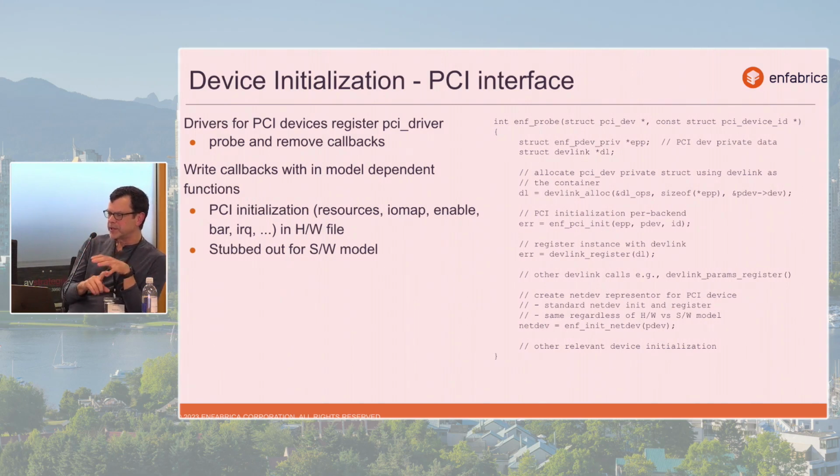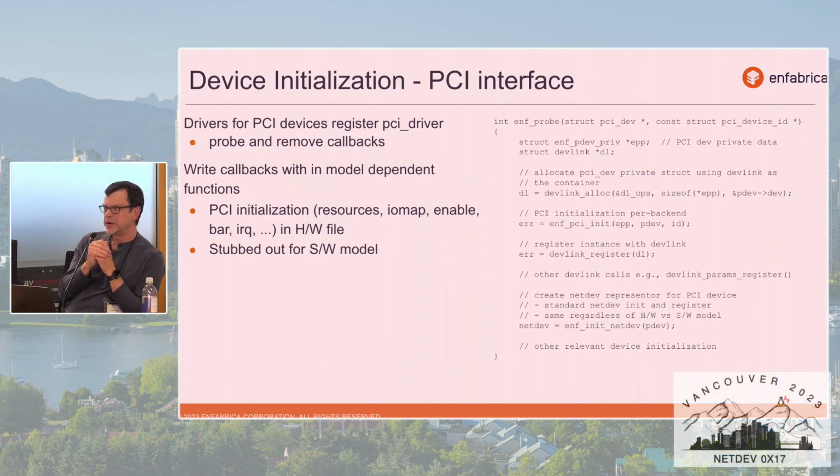So the devlink alloc sets this thing up so that we're ready to roll with devlink infrastructure. So you register it with devlink. And then there's the netdev representation there. So the ENF netdev is really just the standard initialization for an Ethernet netdev. Some basic things where you're doing around your ethtool operations, your NDO operations, your MTU, max-min, all that kind of stuff. And then tell the networking stack about your new netdev.